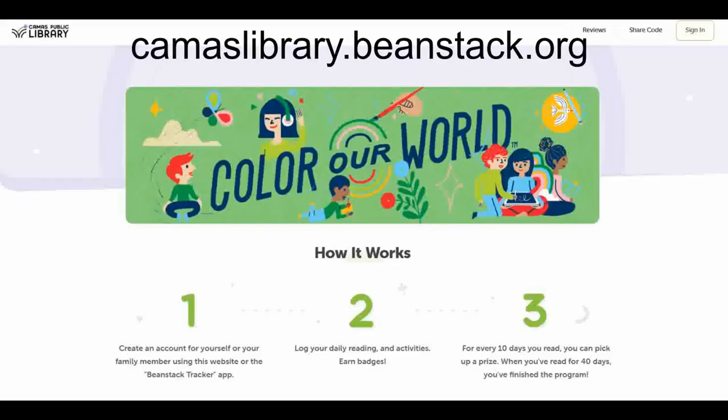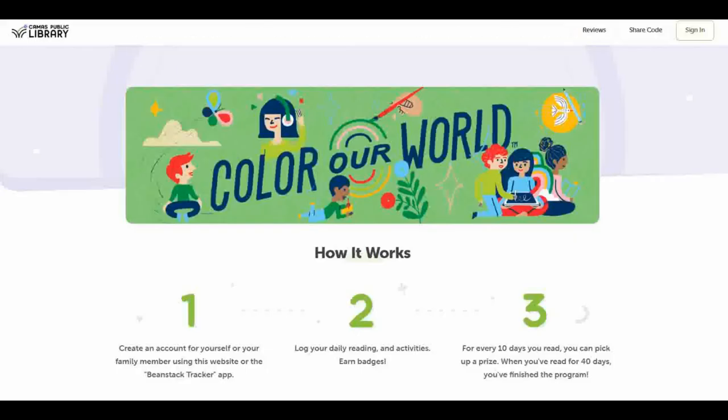First, you can visit camaslibrary.beanstack.org, and this is the homepage you'll see. You can see there are 3 steps of how it works. First, you're going to create an account for yourself or your family member from this website, or you can download the Beanstack Tracker app on your phone or device.